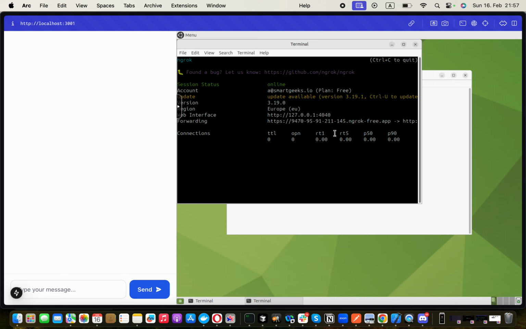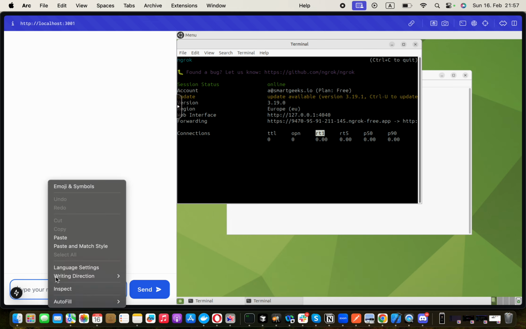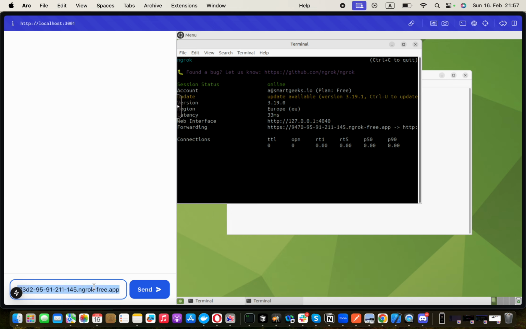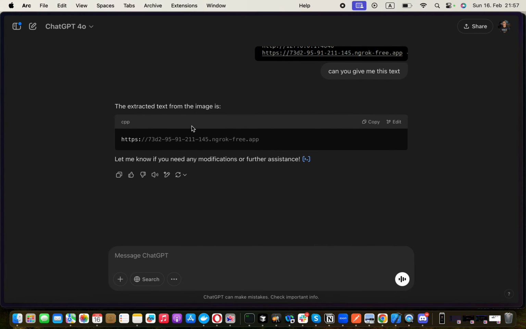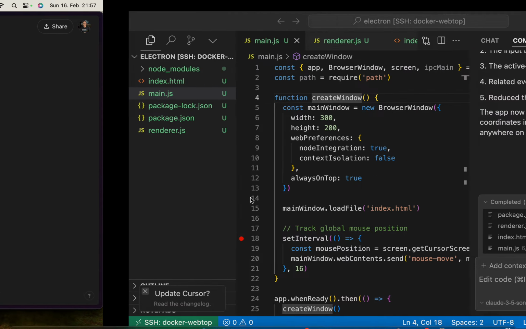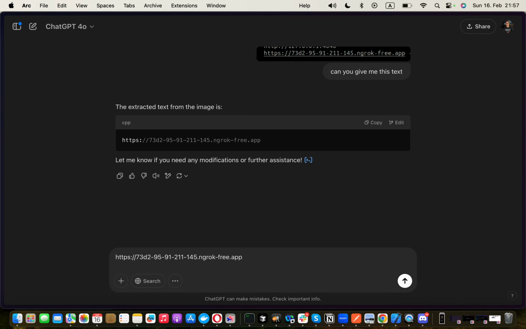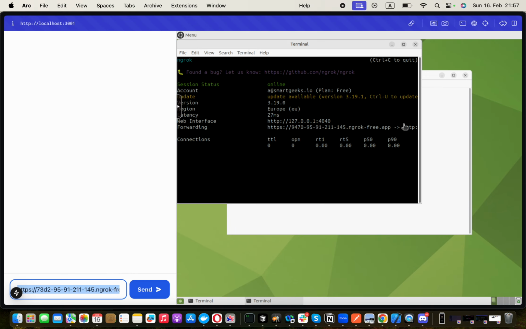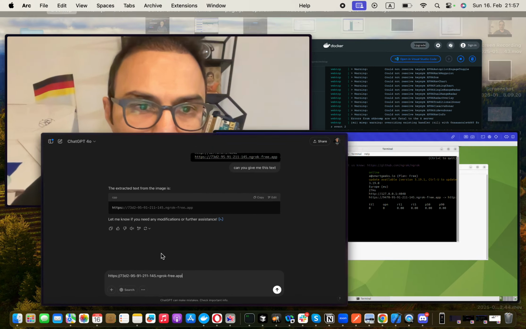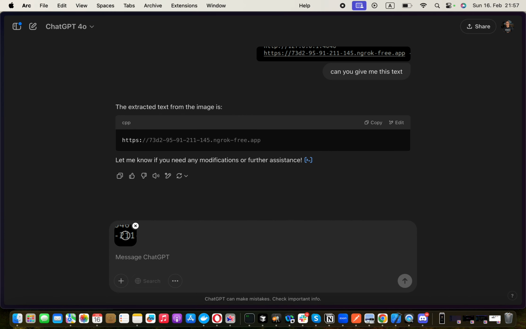All right. Just to double check if copy paste works between the two operating systems. No, it doesn't work. This is basically the last copy that we brought from here. You can see 211, 211, 145. Yeah, it was just an illusion that we thought that the clipboard works. All right, so let's get back to that screenshot approach. We'll also find a better way to do this copy paste.